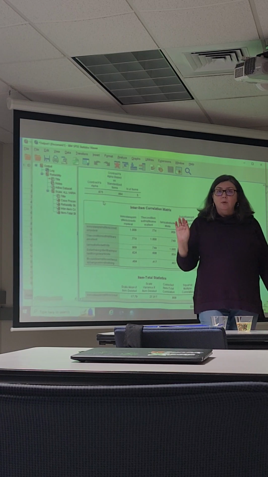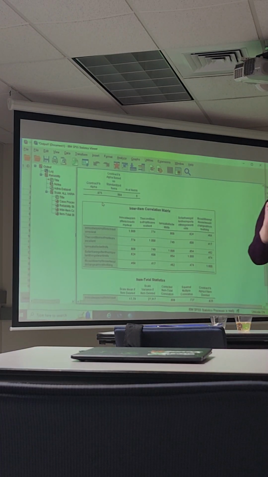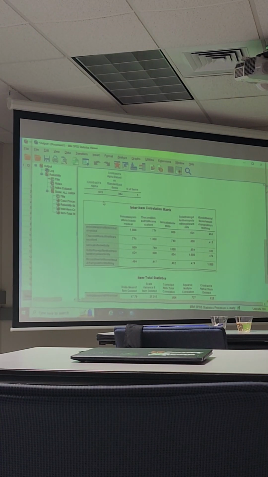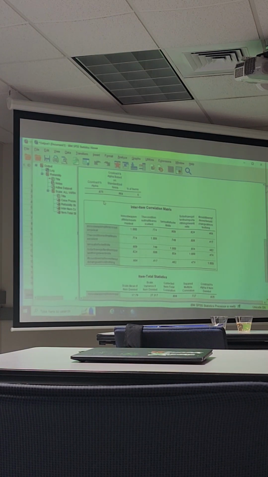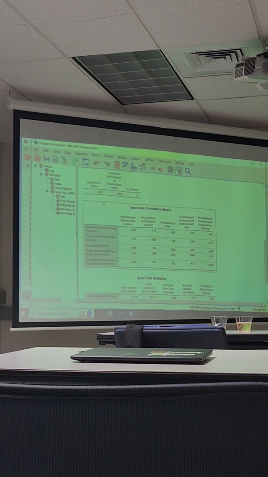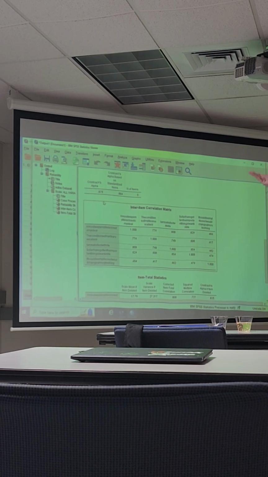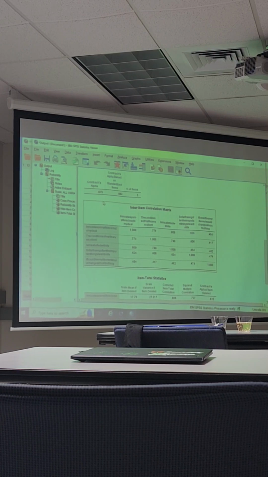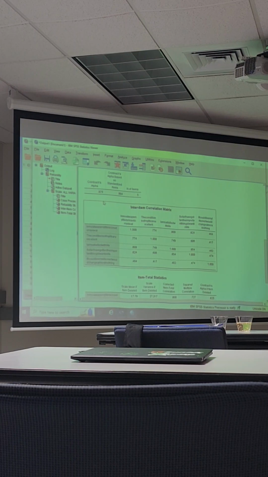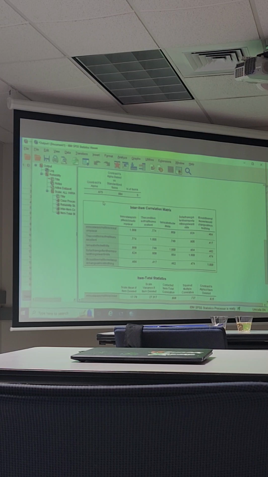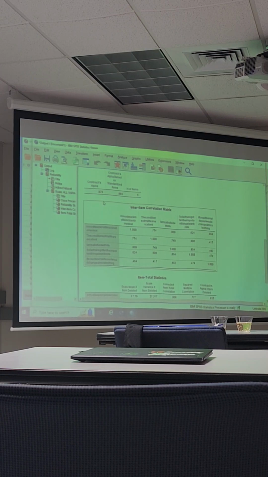So in your lab report, in that paragraph that you create about your measures, the last sentence should be the Cronbach's alpha for your measure. You're not ready to write this down because we don't have satisfaction with life in your lab report. But when you start analyzing the scales for your positive affect, negative affect, presence, and searching, you're gonna want to report the Cronbach's alpha for, in our study, what it was, because it's gonna show the reader the extent to which we had error in our measurement.